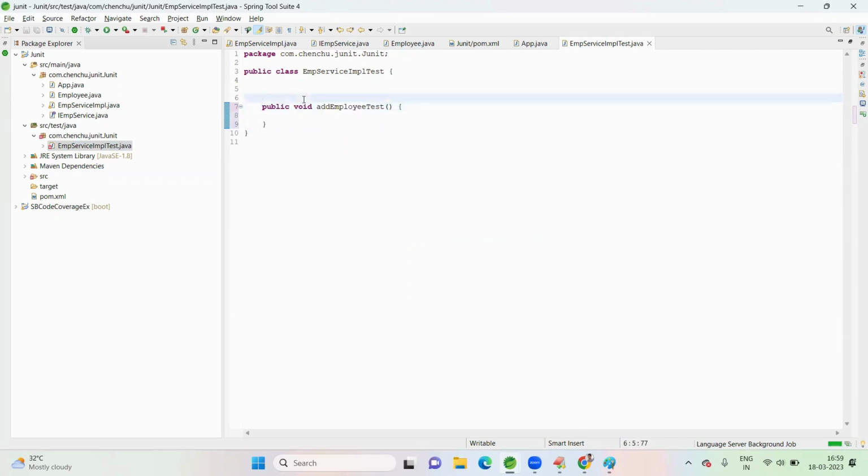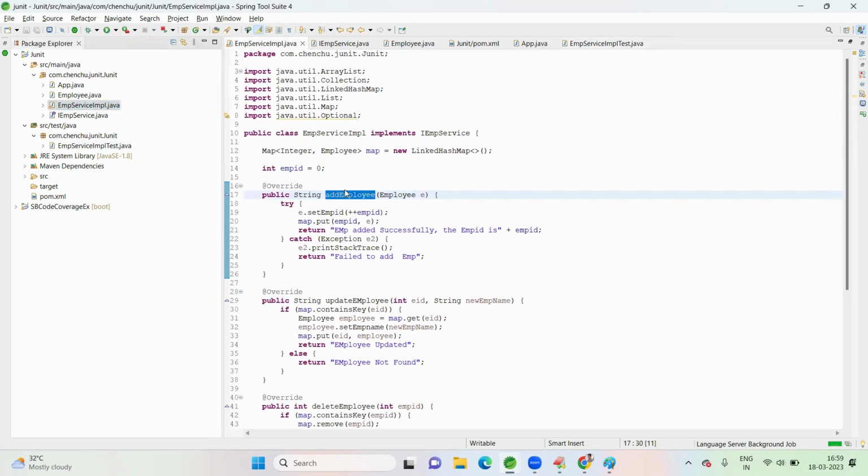First I will write how to call this method. This is an instance method. How to call an instance method? With the help of an object reference.